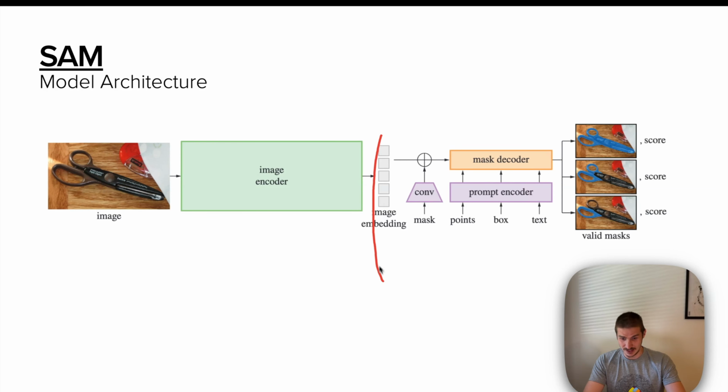And out of that, we get this flattened image embedding sequence. And then we have the decoder. So the second input to the decoder is going to be this encoding of our prompt. I've actually seen examples of how that is done only with points and boxes. So it should be possible with text.